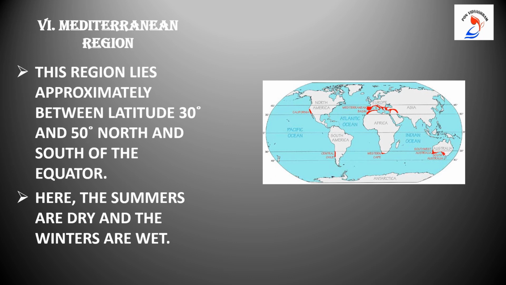And with this, we have completed our lesson number 6. We have learnt about weather and climate. We learnt the causes for the variation in climate. We also learnt about the heat zones, and we learnt about the climatic regions of the earth.